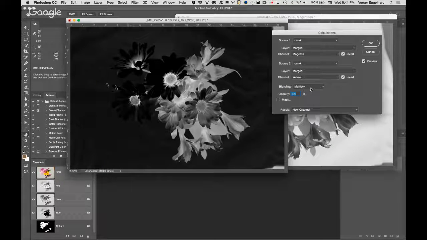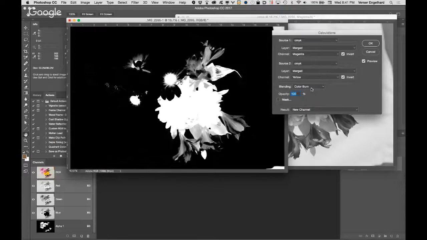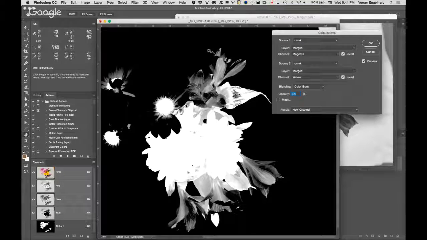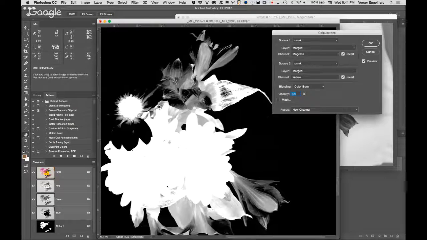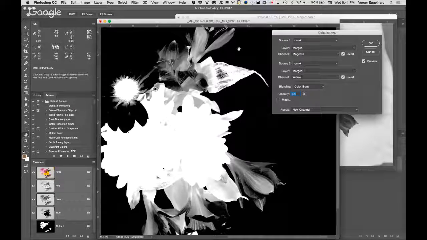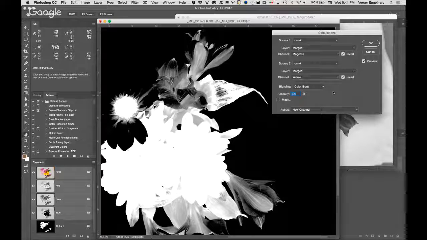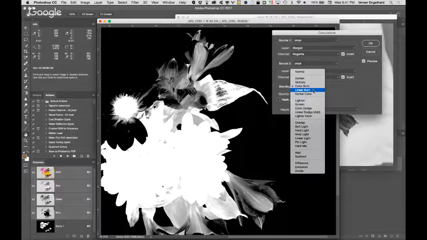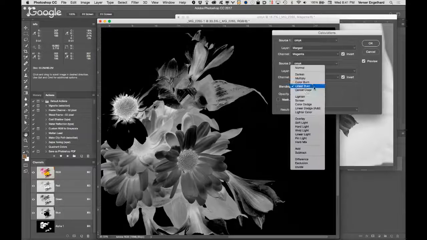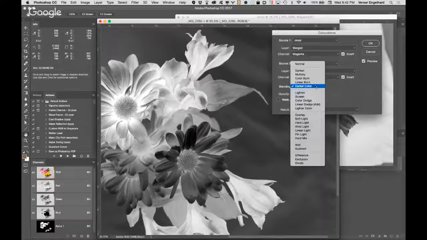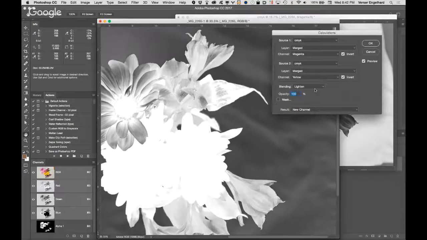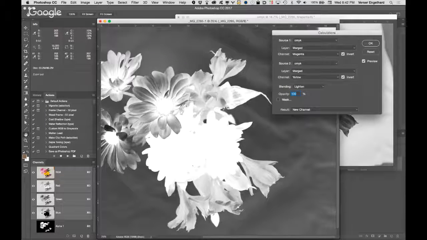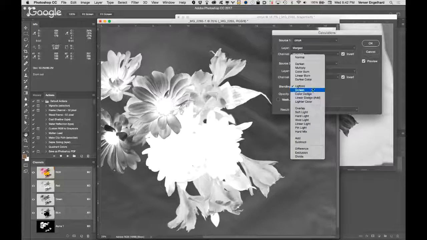Multiply is worse. Color burn is actually good for part of it, but I lose all the stuff up at the top. So again, I know I'm going for these flowers here, but I don't feel like I'm getting this stuff up here. So hopefully that's not going to be it. Linear burn, worse. Darker color won't matter. The lighten group actually starts to get me someplace I could probably work with.